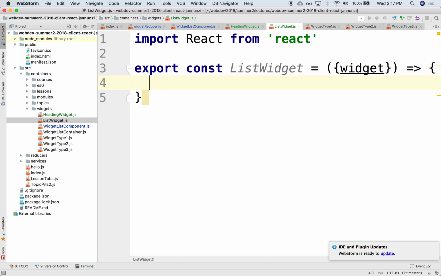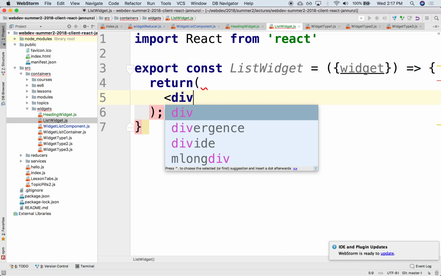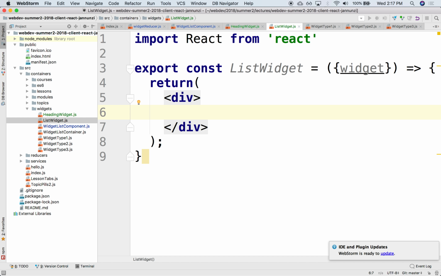And we'll render in here. We'll return as content an h3, list widget. Okay. All right. Everybody good?